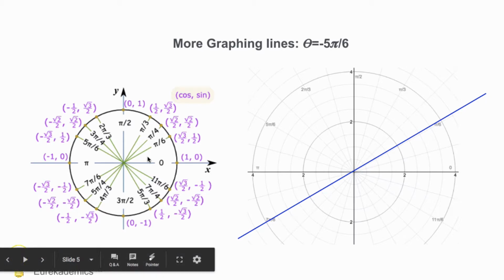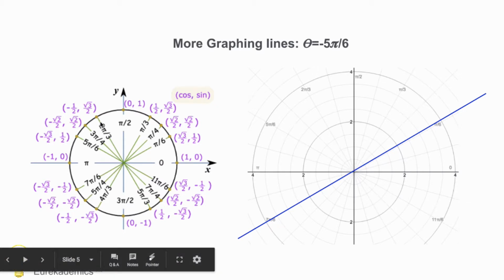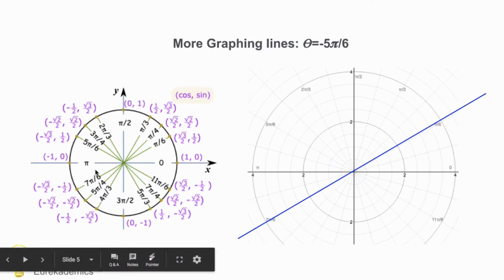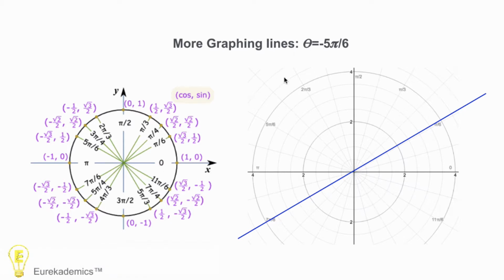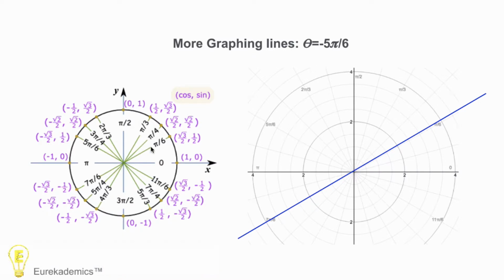Let me do another one that was confusing. Let's say we had negative 2 pi thirds. You ask yourself, how far would it be in the positive direction? That would be one quadrant plus one tick. So you do that in the negative direction, one quadrant plus one tick. Theta equals negative 2 pi thirds is the same thing as theta equals 4 pi thirds. That's how you deal with negative thetas: you assume it's positive and then use symmetry and go the other way. Check this out: say theta is negative 11 pi over 6. Positive 11 pi over 6 would be like the whole thing, so negative 11 pi over 6 would be all the way back here. Starting to make sense, right?